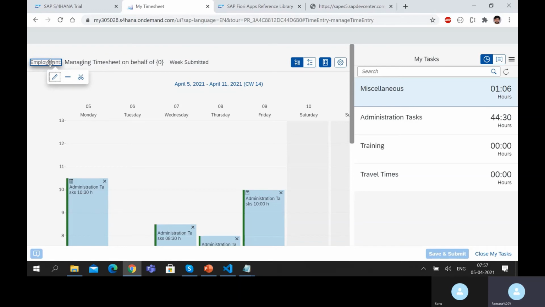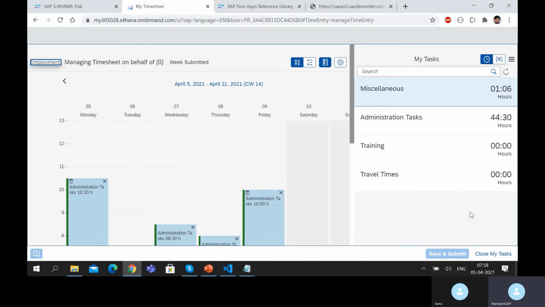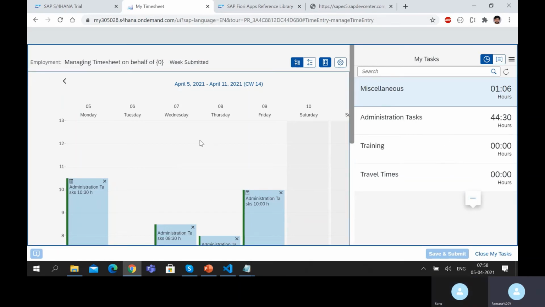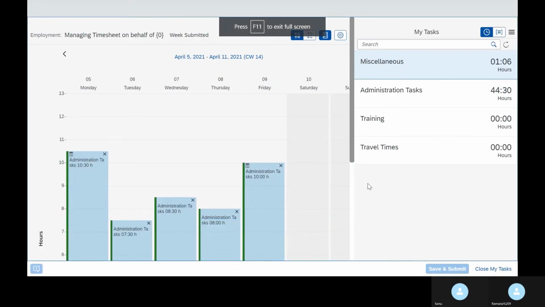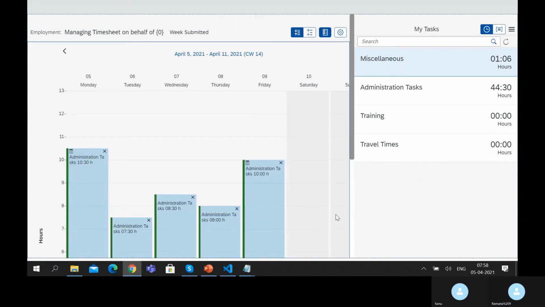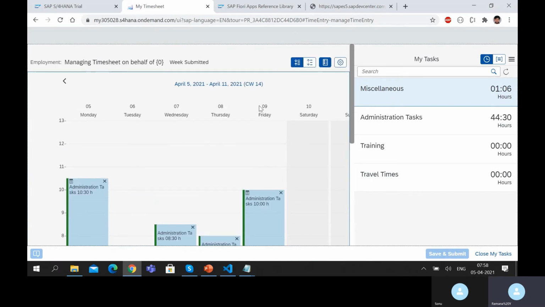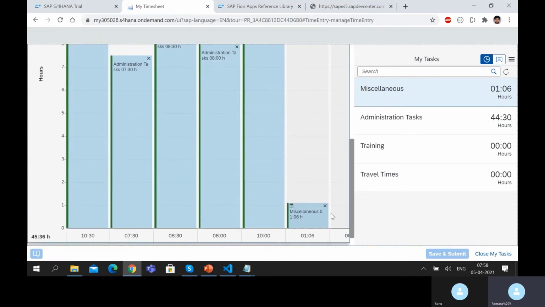So employment, maybe it would show for which account or department we are trying to book the timesheet, etc. So limited extension points are available in this case. Only closing task and booking the timesheet. So, why did it disappear? Okay, I think this is a running output itself. So we can save this.